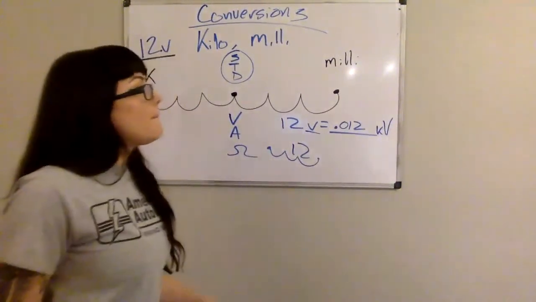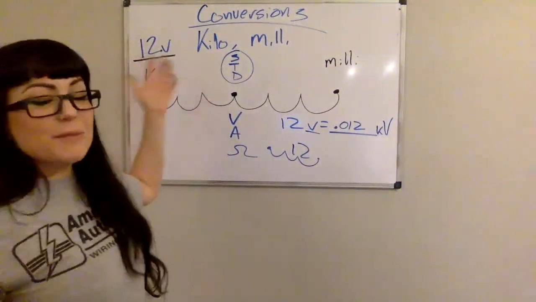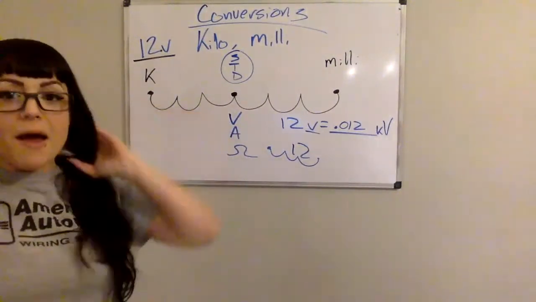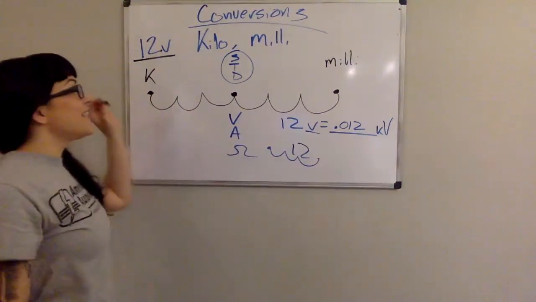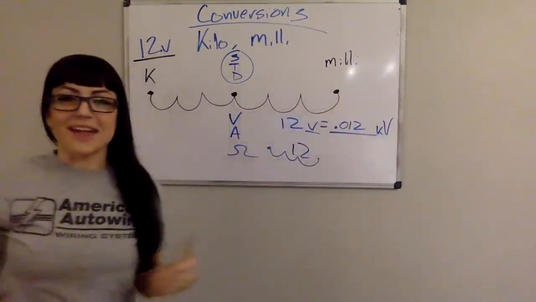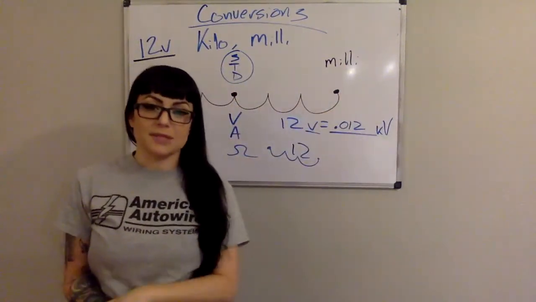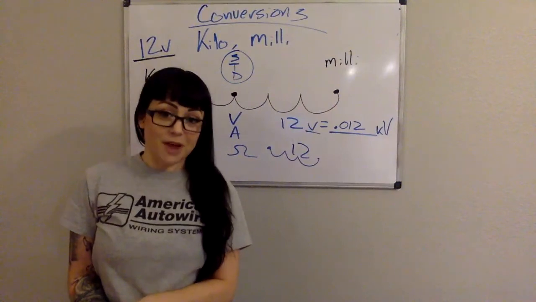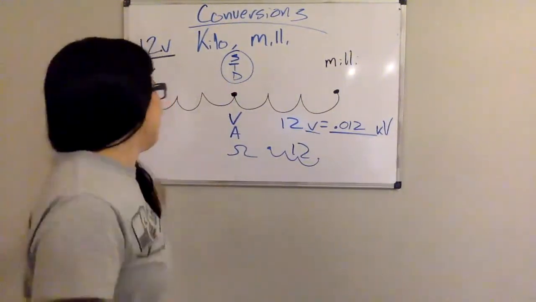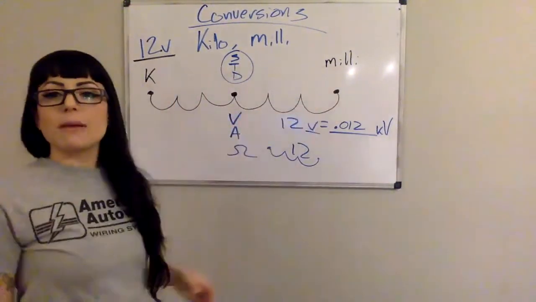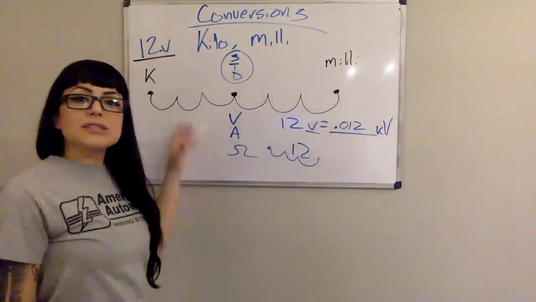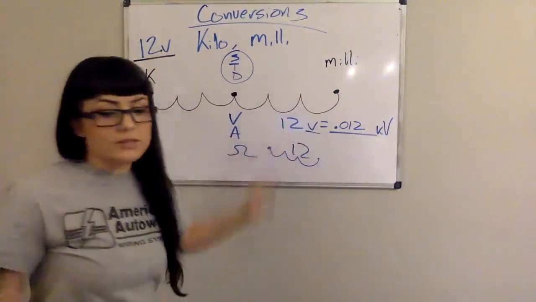So, the way I like to remember this, and if anybody comes up with something better, please tell me because this is super lame. But the only thing I can use to remember is Kelly stayed mad. If anybody out there's name is Kelly, I apologize. Maybe you're not mad all the time, but according to my STD chart, you are mad all the time. Kelly stayed mad. If you can remember that, then you know which side the K goes on and which side the little m goes on. So this is the easiest way to convert.